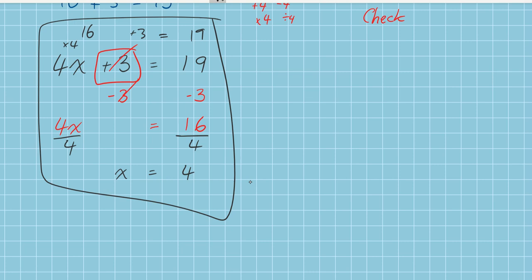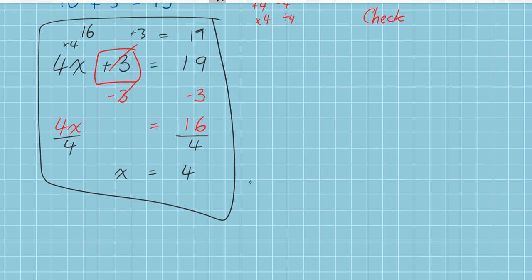Working out isn't a sign of a bad mathematician. It's just a sign of someone who's making sure they get the correct answer. Where students make mistakes, most of the time they have skipped a step trying to be a little bit fancy and have made a mistake as a result of it. So take your time, show your working out, make sure that you are doing this process correctly before you start trying to remove steps or anything like that.